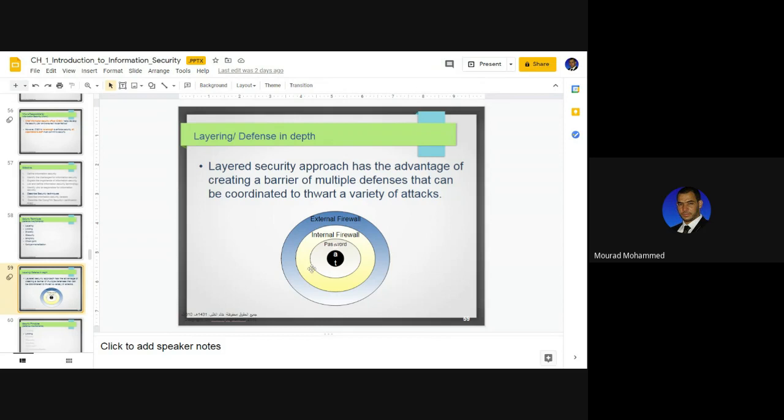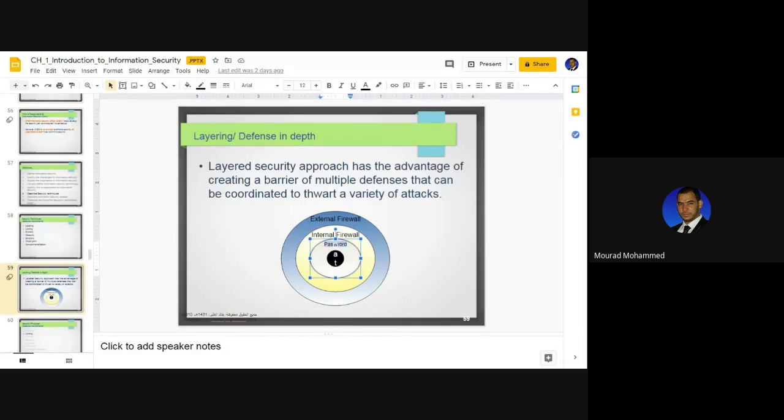When you say you are going to install an authentication mechanism based on password usage, this is one technique. And then after, we are going to install an internal firewall, an internet security appliance or software. This is a different technique, which is completely not the same as the password-based authentication mechanism.